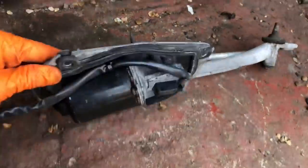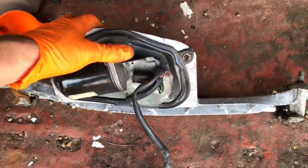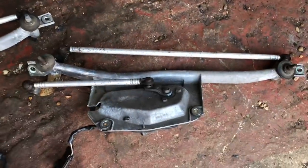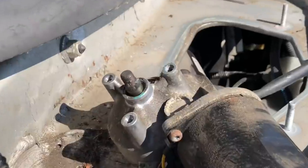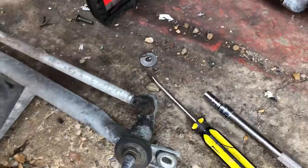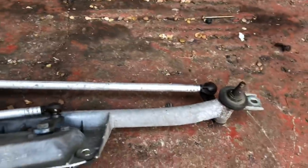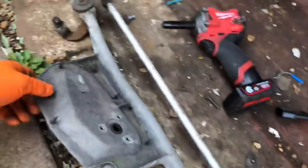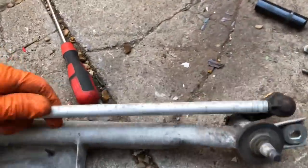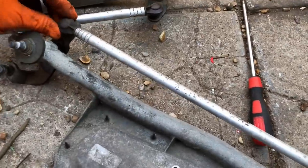This good motor came off my ashtray car - I'd done the wire tuck on it. I do so many cars I forget what I've done in the past. I'll check this motor over, see if it's any good, or if it's just the seized arms. I can just disconnect it, unbolt it and see if it's the motor that's burnt out or if it's actually the wiper arms themselves. I've plugged in the motor and you can clearly see it's working absolutely fine - luckily it hadn't burnt out. It was roasting hot because it was seized trying to move the arms. So it must be the arms that are seized.